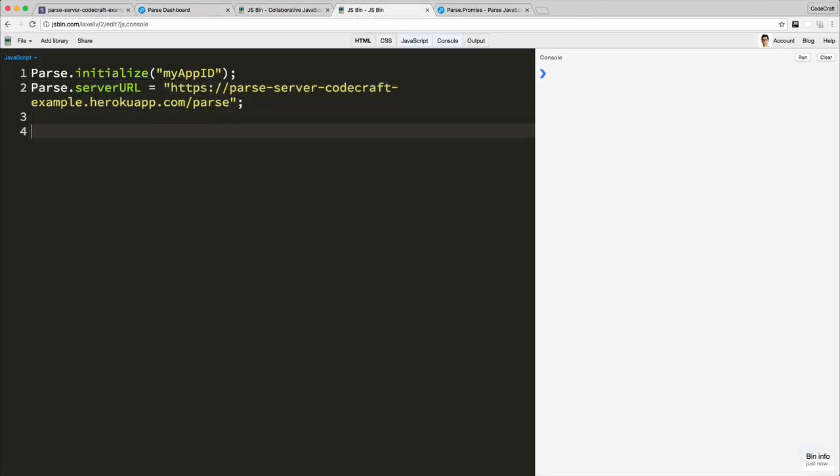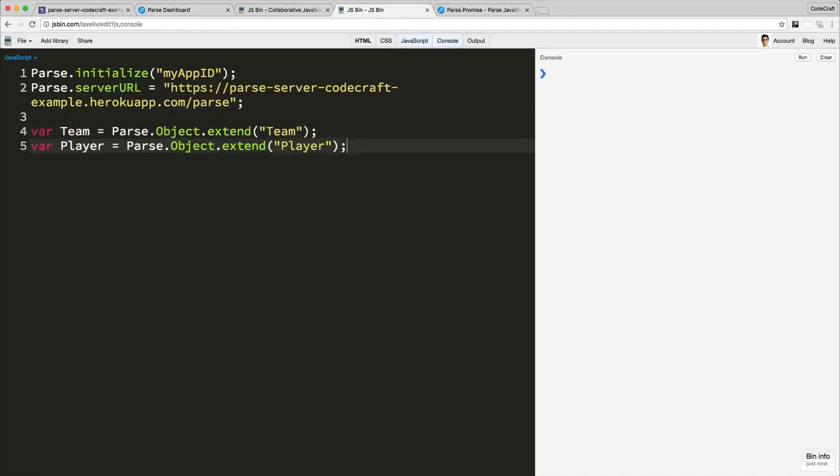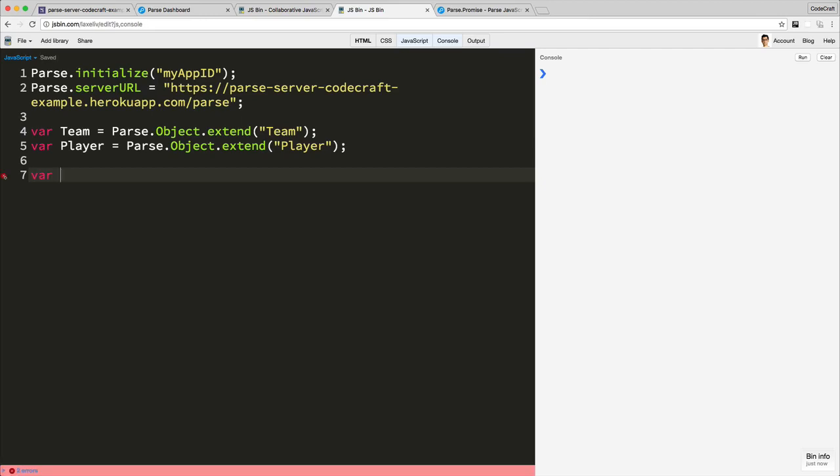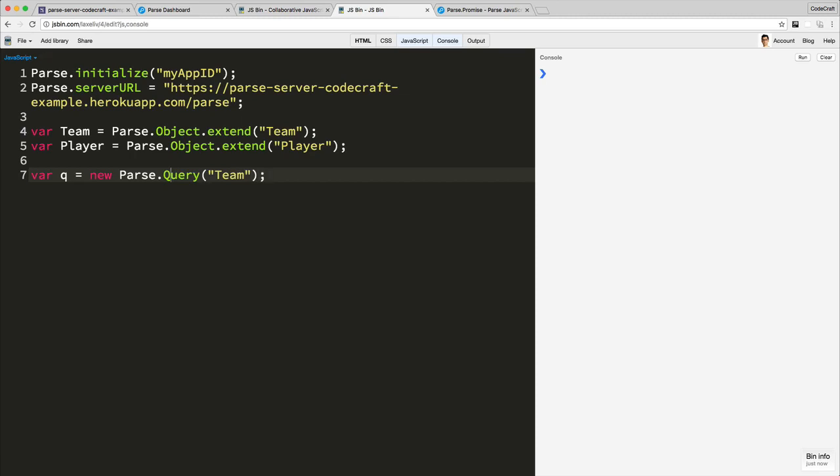Okay, so the first thing we need to define in our JavaScript file are the classes that are related to player and team. So we've always got the team class and the player class. And then to ask questions of your database, you need to use a Parse query class, or an instance of a Parse query class. Now we've done this before when we had to get an individual instance from the database. So just like before, we're going to create a new Parse query, and for this one, we're going to use team. I just like to call it Q. You could call it query, or whatever you want. I just like to call it Q because I create so many of them.